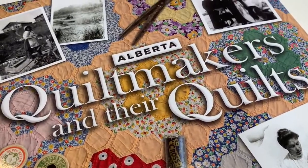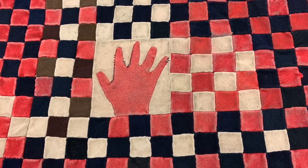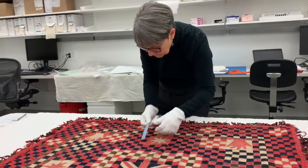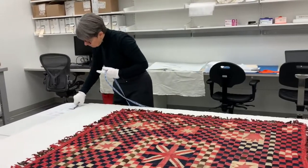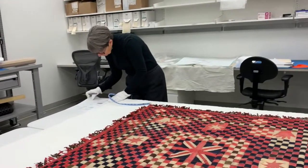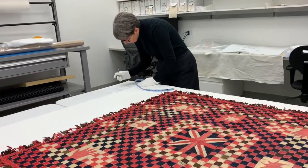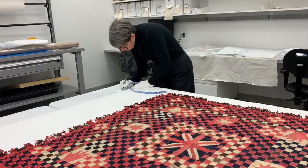It took the form of collaborating with 38 museums throughout Alberta, from as far north as Fort Vermilion to as far south as Cardston, and everywhere in between. These museums assisted by hosting documentation events where I would document, with the help of local quilters, the quilts that were in their collections, as well as a public event where the community were invited to bring their quilts to be documented.